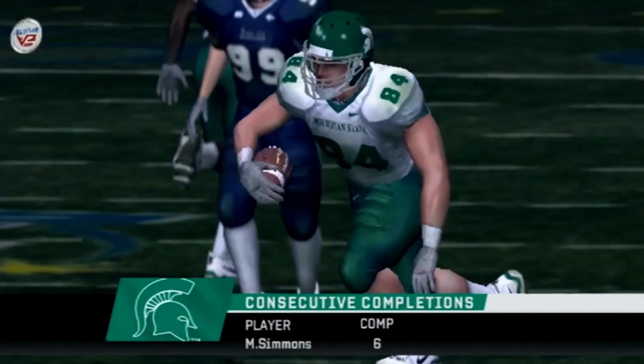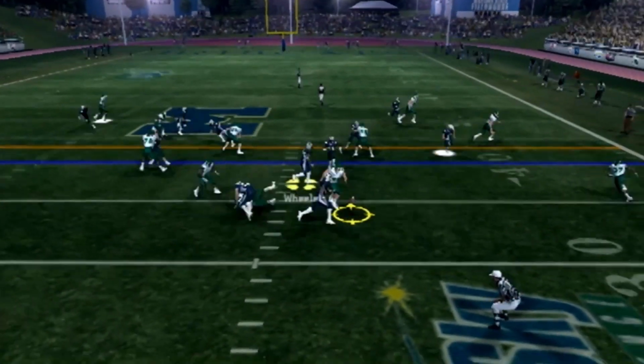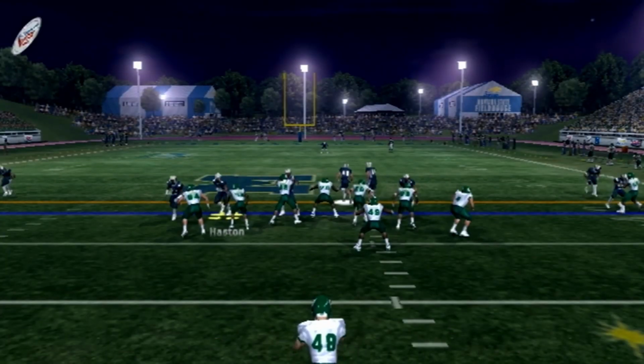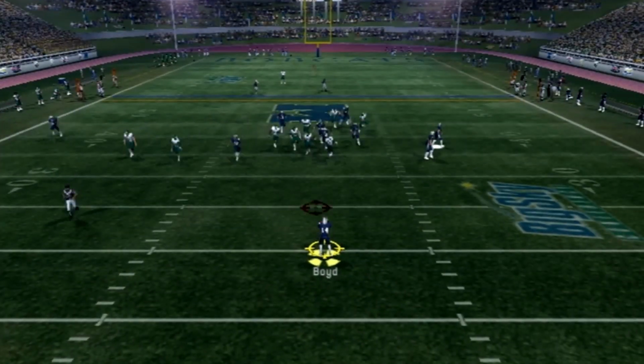Vickers on the reception. He's able to hold on to that football. That is 6 consecutive completions for the Spartans, but that streak is going to break here on 3rd down, and not all those completions have been the best. Yet again, forced to punt the football away. Brad Boyd awaits it here.